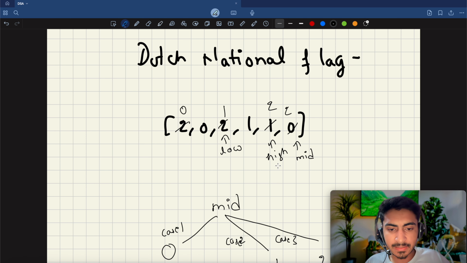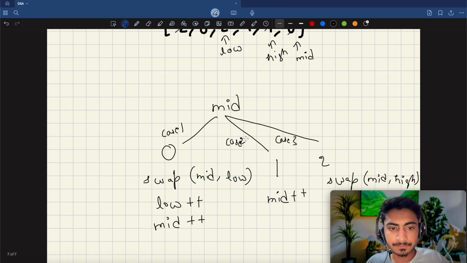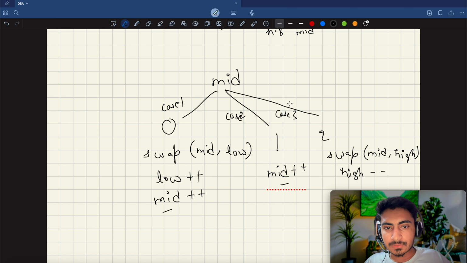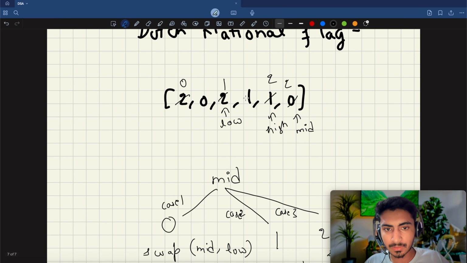And if you check, in case 1 and case 2 I am incrementing this mid by 1 position, and in case 3 I am decrementing this high by 1 position. So in any case I am reducing my sample size by 1, either by incrementing this mid or decrementing this high by 1.